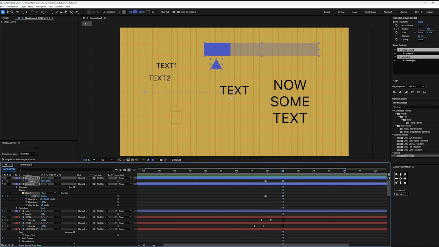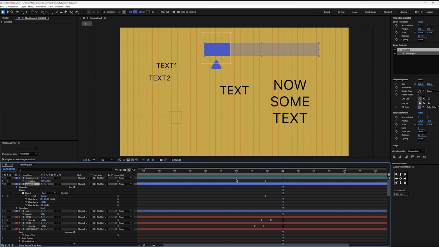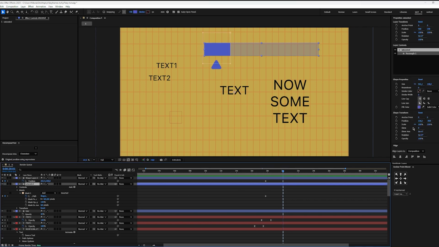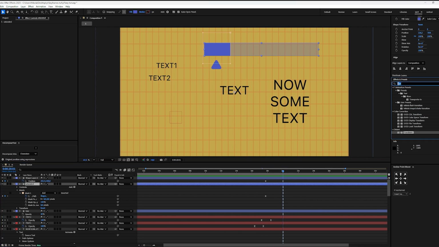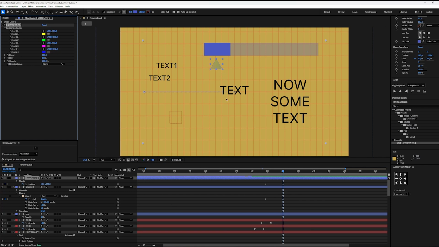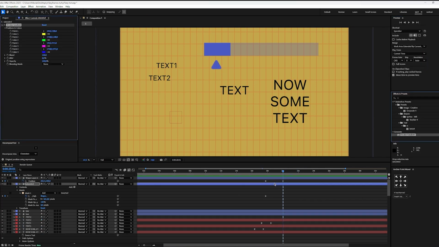You can just change the colors of this rectangle by going here into Effects and Presets and typing 4 and 5, find 4-Color Gradient, and don't add it to the triangle, add it to Saturated.